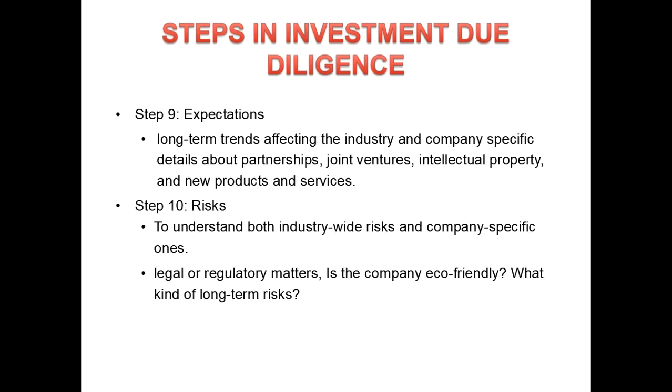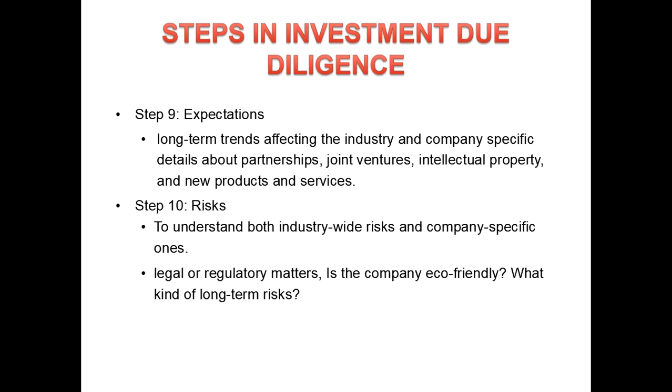The next step is expectations. Long-term trends affect the industry and the company-specific details about partnerships, joint ventures, intellectual property, and new products and services. These will all be detailed in the annual report of each year so you can see what the company is expecting for its future and what it's hoping to perform.